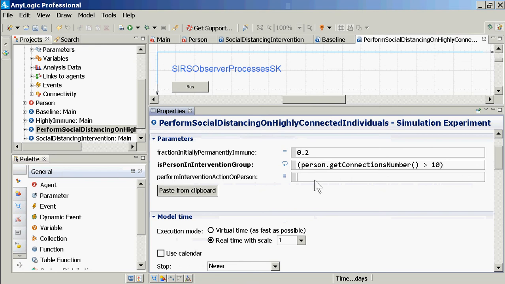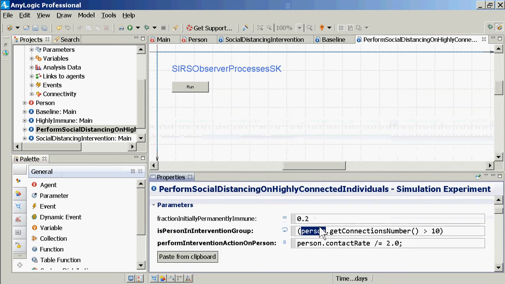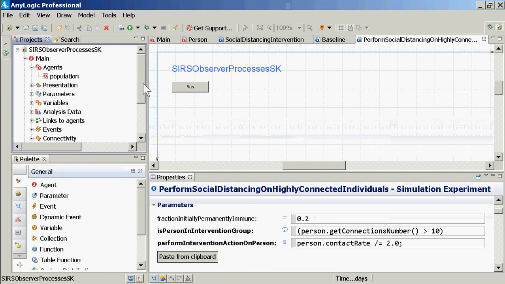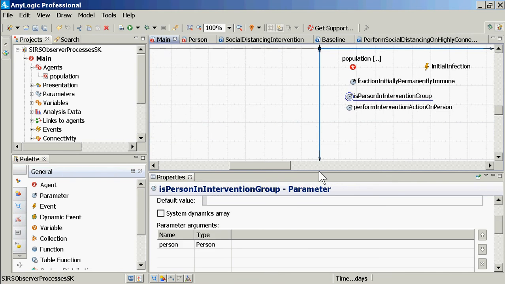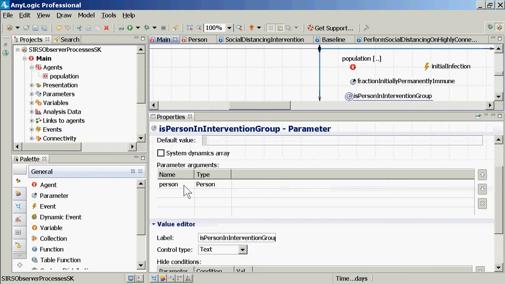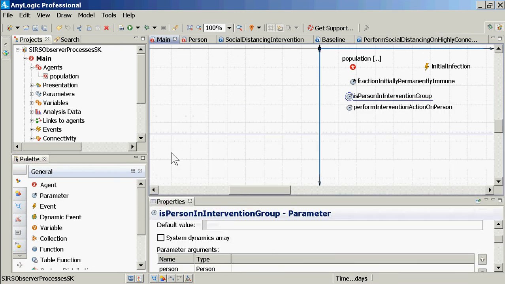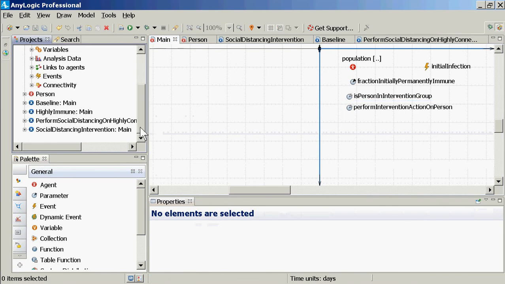And what's the intervention action going to be? It's the same thing as before: person.contact_rate divided by equal to 2.0. So this allows you to reach any variable and any parameter throughout the whole. Well, no. Where did this person come from? Why am I using person? Why is that magically defined? It's because it's what I defined for the dynamic parameter. I have to tell it, and we're going to see where we tell it this. But see, it knows about the person. So yes, this allows you to go and reach in and change these things on a per experiment basis.